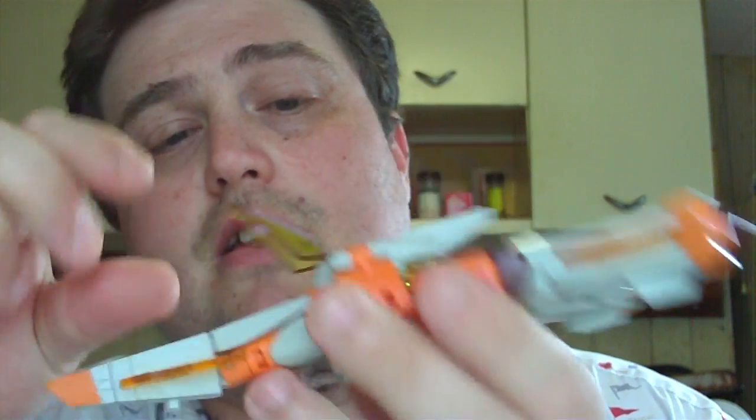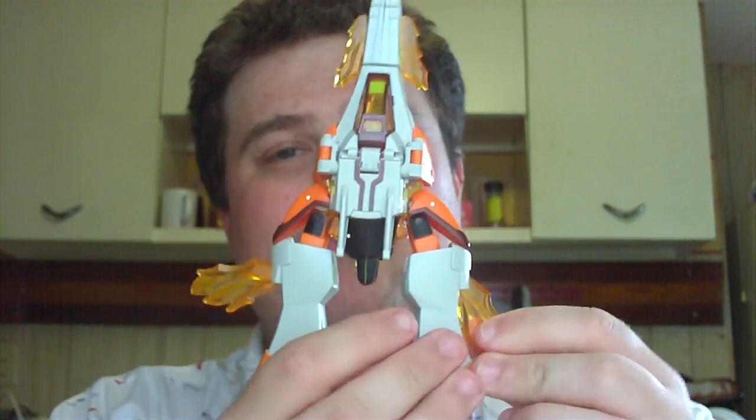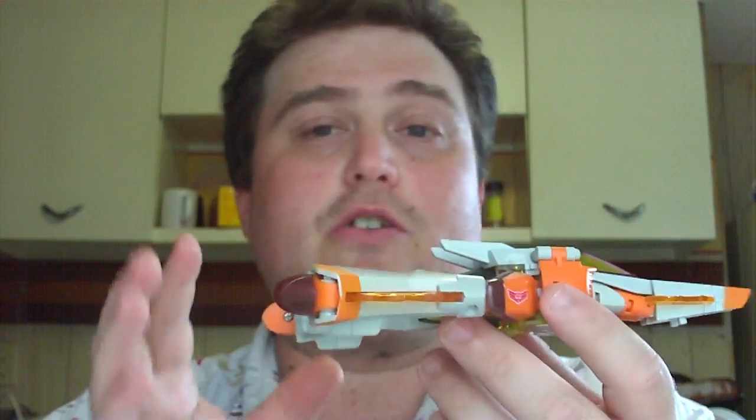One thing I have noticed, the canopy does open, reminiscent of the Diaclone style of Transformers when they first came out. I've decided that the homage came from the Diaclones, because a lot of them had actually opening canopies, and that for a little figure. He does have his little flame appendages or wings or whatever. You can leave them in or you can take them out. I actually prefer to leave them in when I have him in vehicle mode. It gives it a more sleeker style.